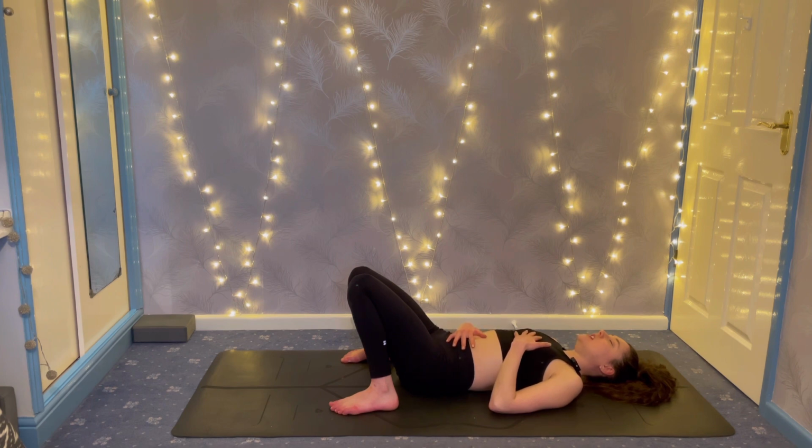Releasing any need to shape or control the mind, the body, or the breath. Letting the body fall into whatever shape feels comfortable. Letting the breath fall into whatever rhythm feels comfortable. Letting the mind fall into whatever avenues and thoughts and patterns it drifts into. No need to resist or change, just let be what is. Whatever comes up, let it come, let it be, let it go.